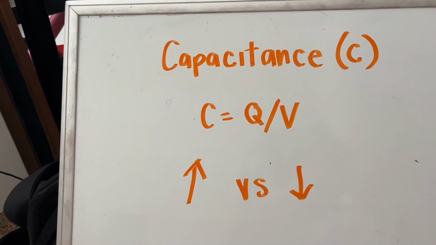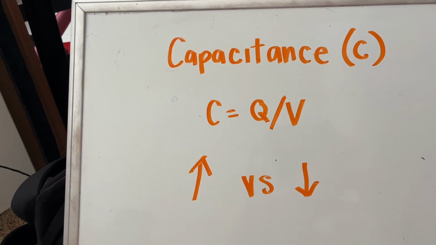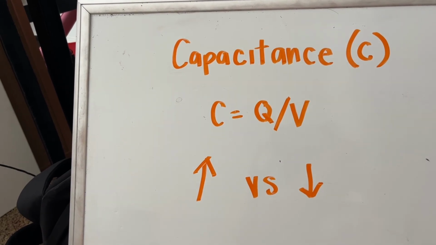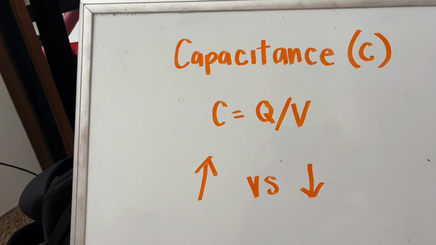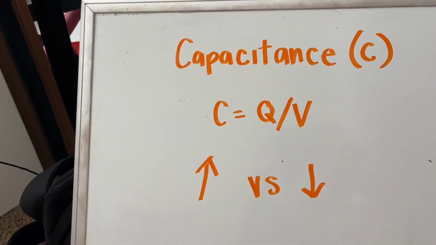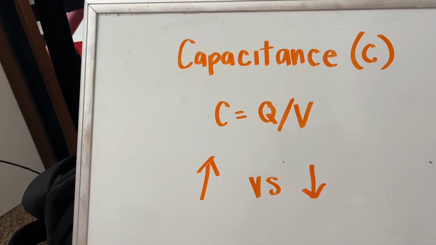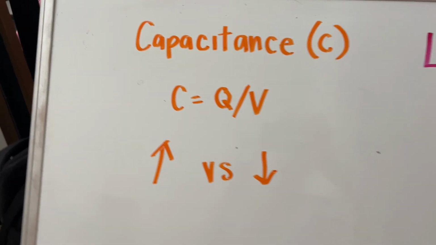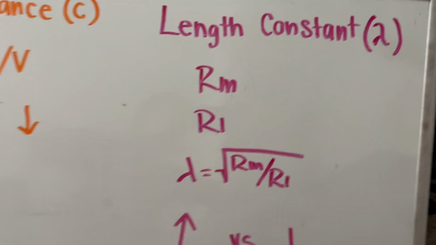The cell membrane acts as a capacitor because it has two conductive surfaces, separated by a non-conductive layer. The hydrophilic heads of the phospholipids attract charges, while the hydrophobic tails act as an insulator. A membrane with a high capacitance can store a large amount of charge at a given voltage. Capacitance is also directly proportional to the permittivity of the membrane.